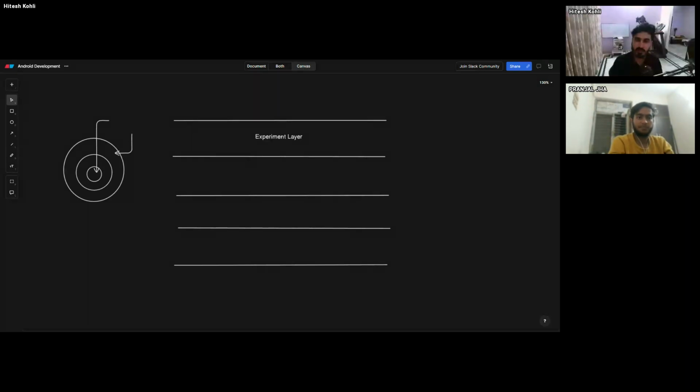Now, about Rabbit R1. I do not know if you have heard about it. It's an AI-activated voice device, just like your Google Assistant or Siri. Its main plan is to displace all of our mobile phones and introduce a voice interface device that works like apps and completely disperses the technology of phones. You can just have this one device, speak to it, and it will do your job. That's how Rabbit R1 is planned. A lot of people bought it. This new technology is a part of the experimental layer.